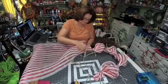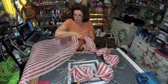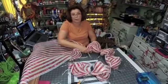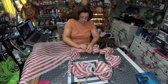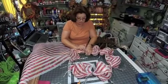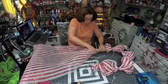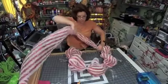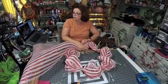Yeah, I was so excited to finally be able to get the Sam's ribbon. You know, I spent way too much, but I want to get it now because it's like an hour away, and I know I'll make more trips if I have to, but let's just get it now. I am doing good.